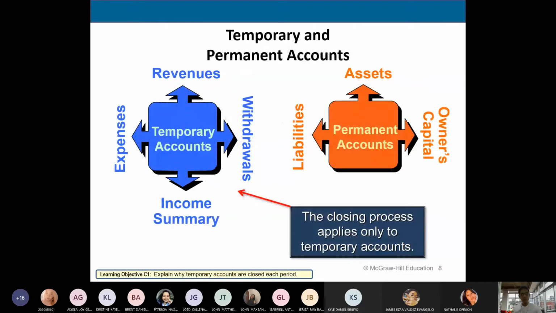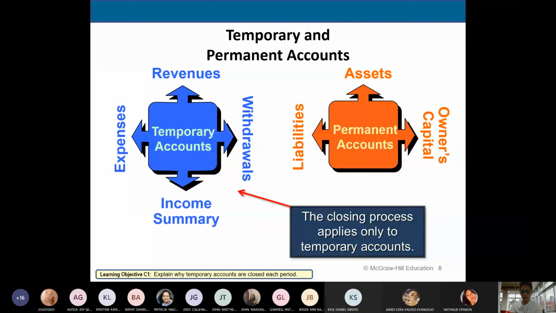Okay, so what are temporary accounts? Yung tinatawag nating nominal accounts, and bakit sila kailangang i-close? So the examples of temporary accounts include revenues and expenses. Tama ba? Diba sinabi natin na at the end of the reporting period, we need to close the revenues and expenses sa account sa income summary. Okay? And eventually, this income summary, i-close natin sa owner's capital. Tama ba?